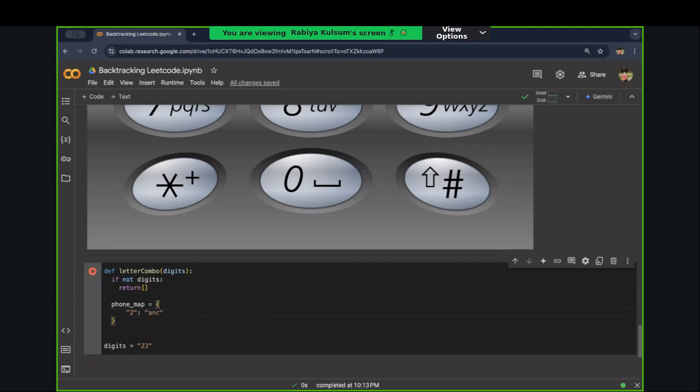Okay, so after 2 we have 3, and when we have 3 it's going to be DEF, then we are going to have 4, and this is going to have GHI, then let's do 5 now.